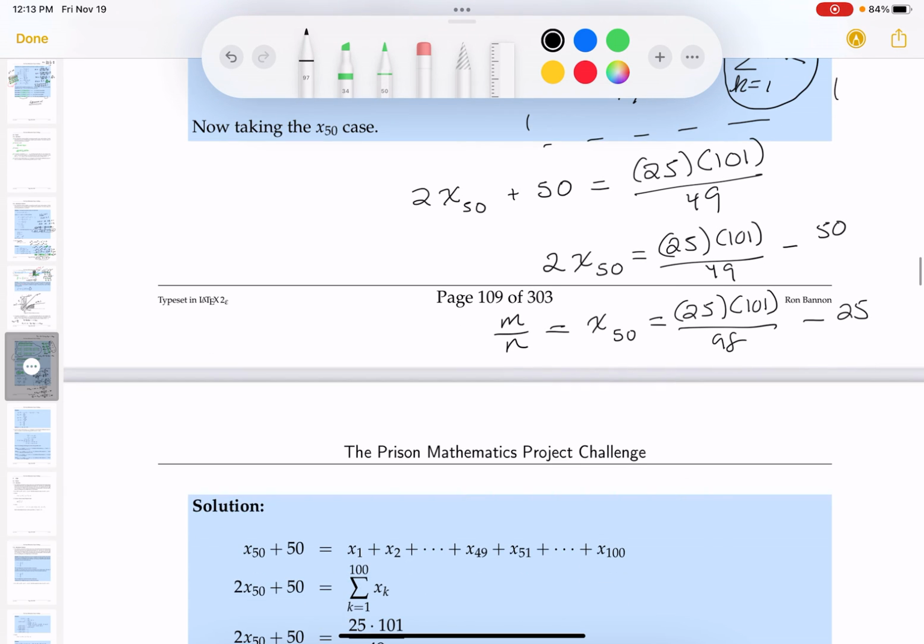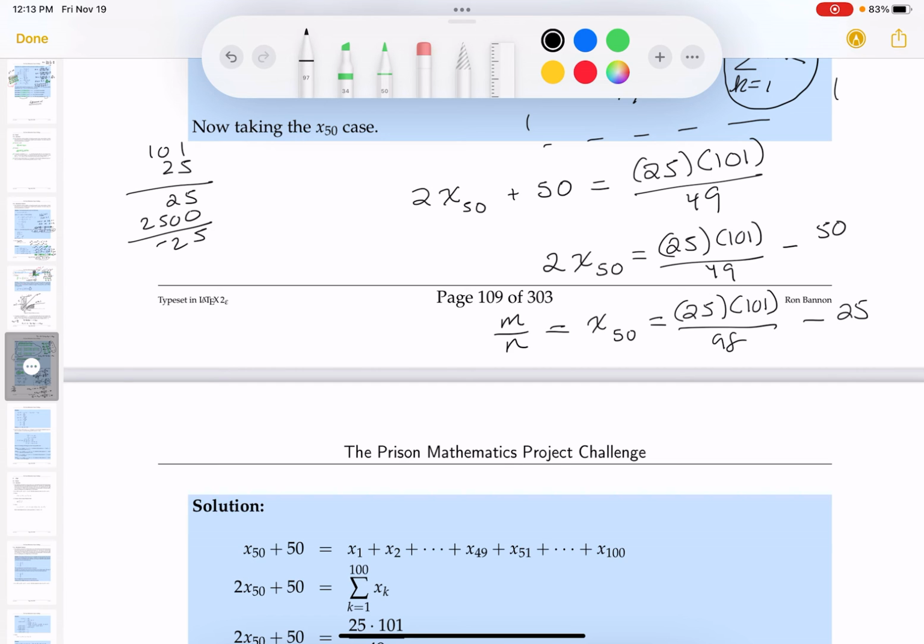I got troubles, by the way. I got to do some arithmetic now. And I really don't enjoy doing the arithmetic, but I got to do it. I don't have much of a choice. So let me do 25 times 101. That's going to be 25, because 1 times 25 is 25, and then 2,500, right?